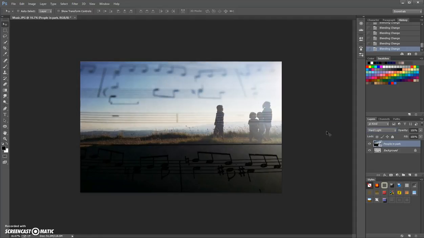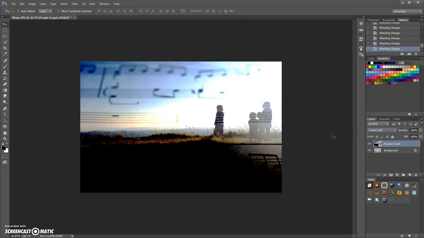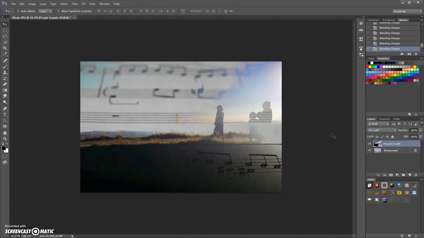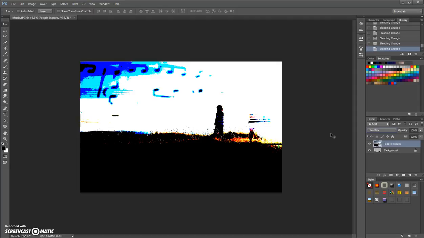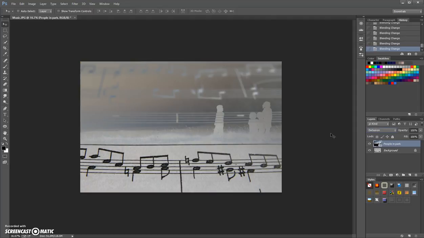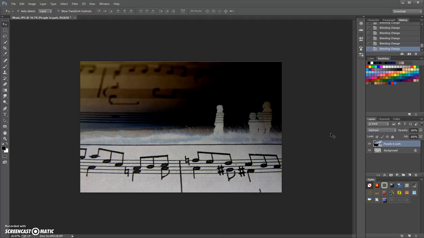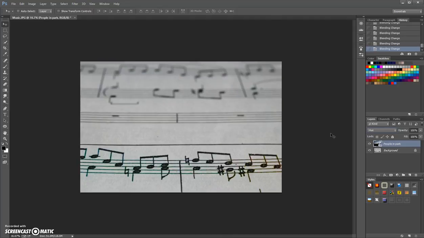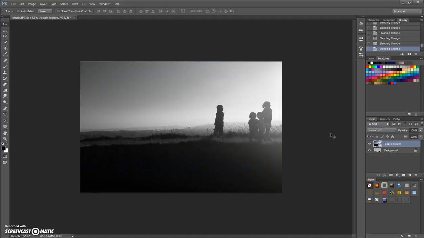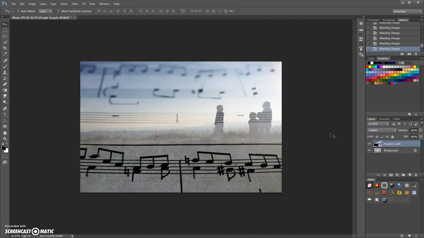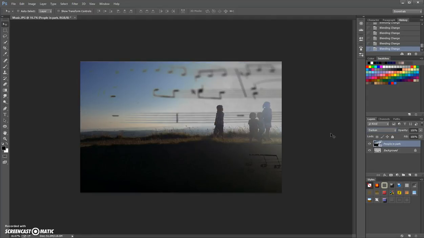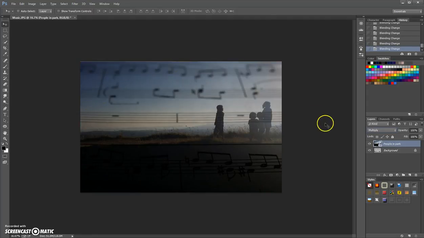That one's pretty cool. So that's hard light. And different situations will end up with different results. It just depends on the lightness and darkness. That one actually works pretty well too. Pin light. No. No. These negative ones are all a bit funny. So I think maybe darken, multiply. Multiply is probably one of my favorites there.